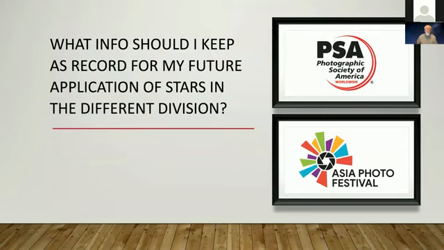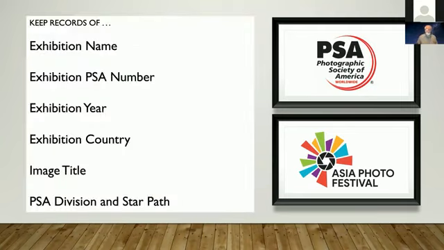It's very important when you start entering exhibitions that you keep accurate records. If you don't keep accurate records, you don't have the information that you need to go on your star applications. And this is the information that you must record for all of your exhibitions. The easiest way to do this is on a spreadsheet, which I'll explain in a moment.